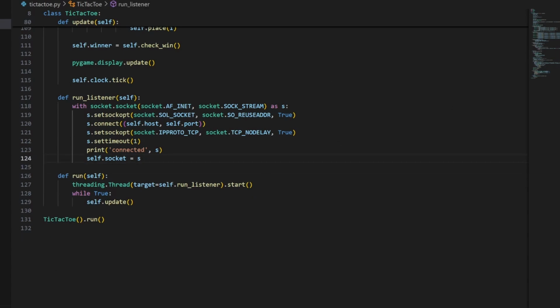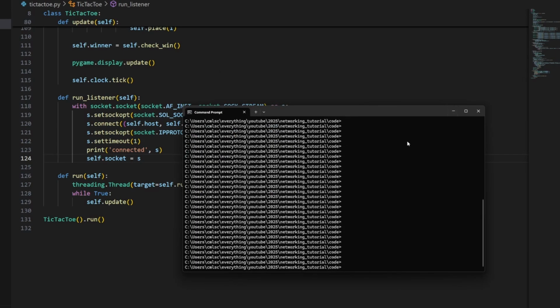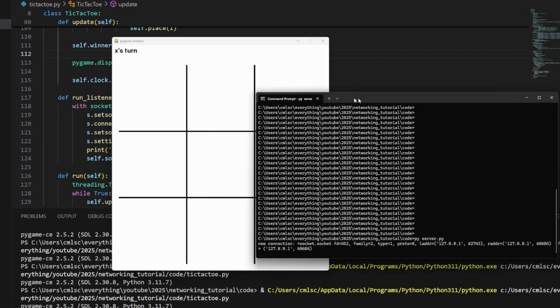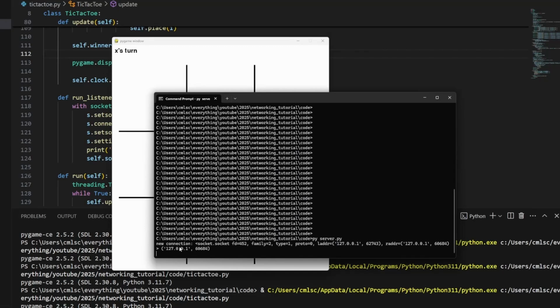to the server. I can only run one thing at a time in Visual Studio Code. So I'm in this code folder here. I can go ahead and do py server.py, and then over here, I can go ahead and create the client. And if you look, it's a bit small, but you can see new connection, and you can see the socket and an address and the port and all that information. So interestingly for you guys, this is not my actual external machine's address, so you can't DDoS me with this or anything, but that's because I'm testing locally.